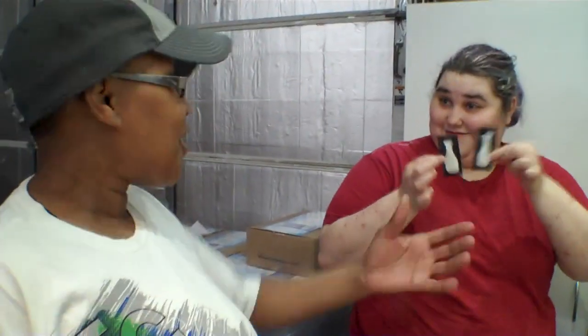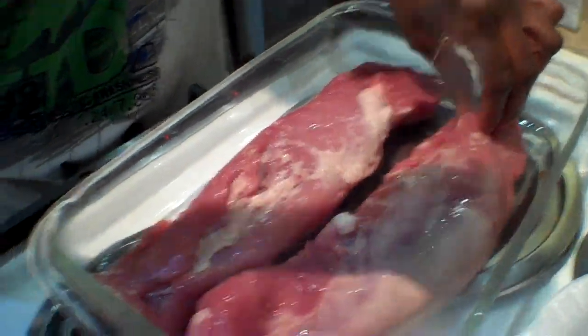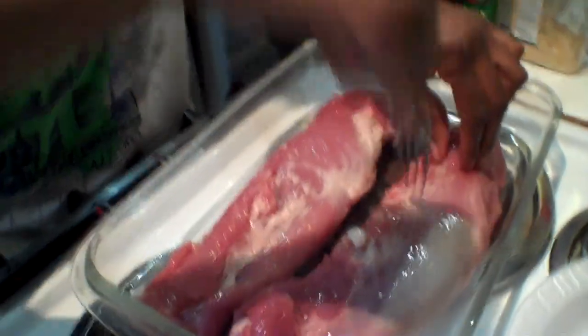I just, once again, kind of find what's in the kitchen, and we're going to give it a good rub, and soy sauce packets. And Jess is giving her input, so it should be really good. And I still do a little tenderizing, a little tenderizing before we get a rub and a nice sauce going.